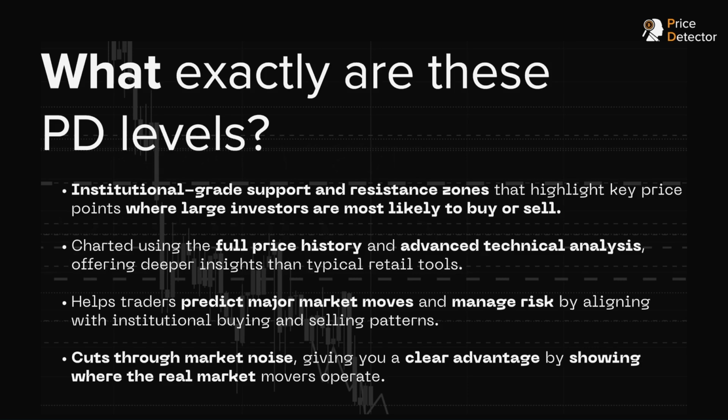For example, if a dump occurs for a certain crypto, you'll see clearly where it's most likely to be supported. Unlike when looking at a plain chart where just random lines have been drawn, you'll never know where price is likely to be supported, especially when those lines are charted using recent price, not all of price history.